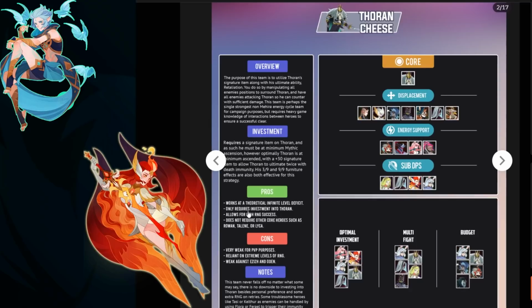But as Arty says, it works at a theoretical infinite level deficit because you're working off of the enemy damage. However, if you're going into enemies that are not going into this, it's going to take a while. And what I personally dislike about this set is the fact that essentially, once you optimize it, there's zero thought to do. It's just really like a robot.